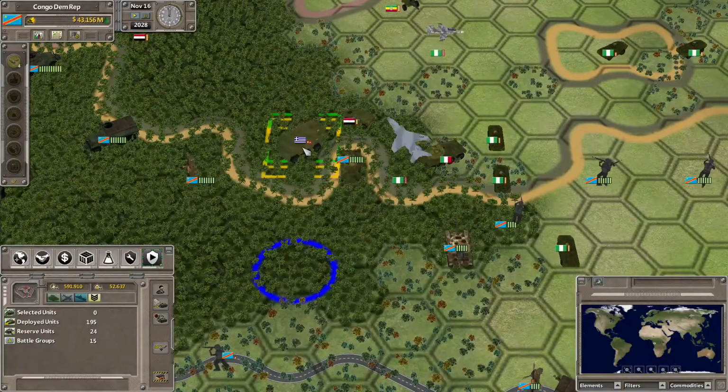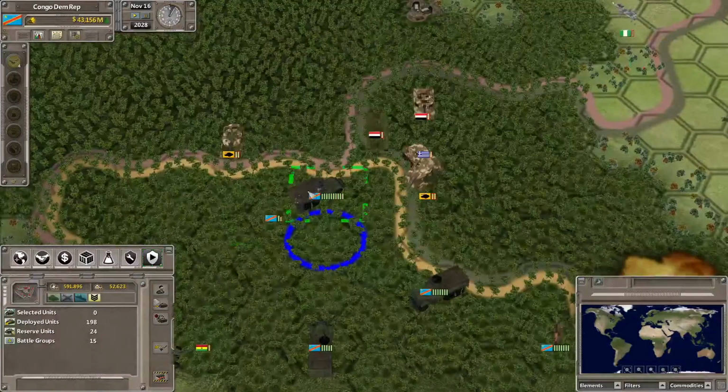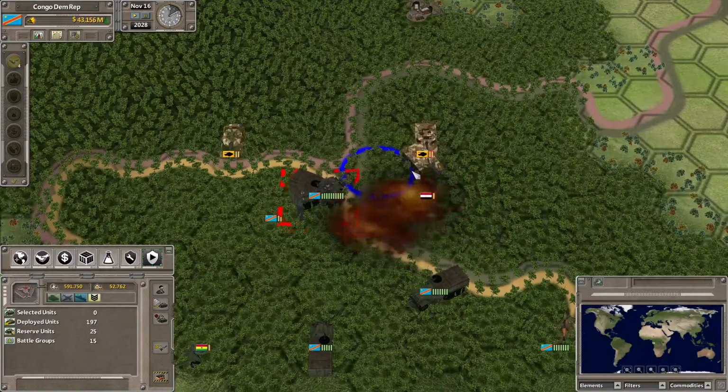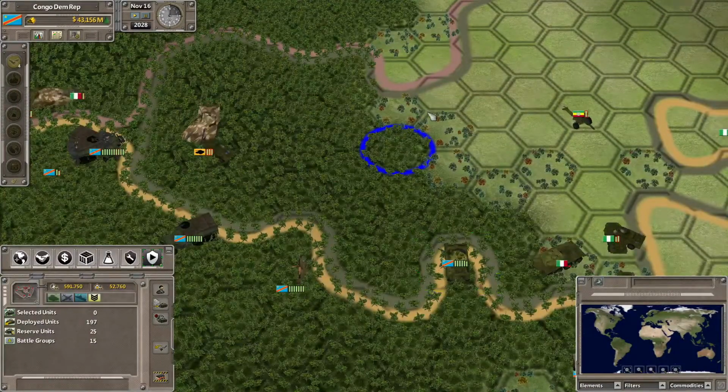Okay, those Crete units will soon hopefully die. And we can take the 13 group in here and just keep on pushing forward through all of that. Go along the border here. Once we get down here, it's hopefully going to be a lot better for us.